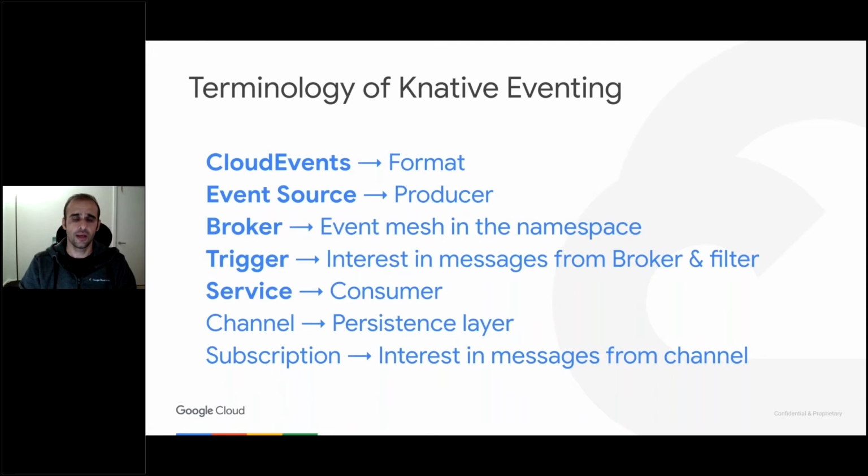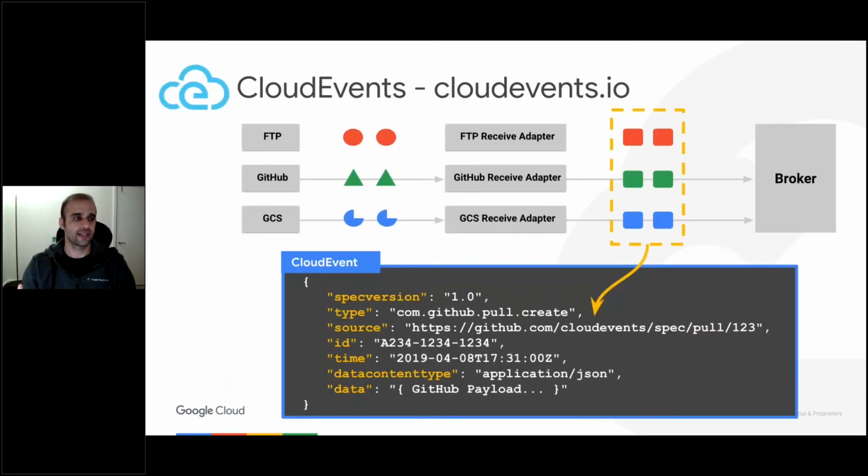So first of all, the format of events in Knative is CloudEvents. CloudEvent is an open source CNCF eventing format. In CloudEvents, you basically have some metadata about events, like the type of the event, the source of the event, the time of the event, things like that. And then the data field of the cloud event has the actual payload.